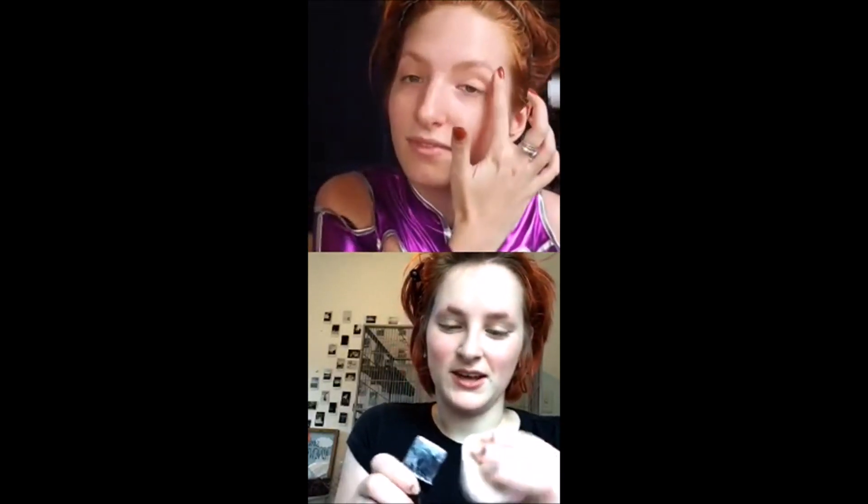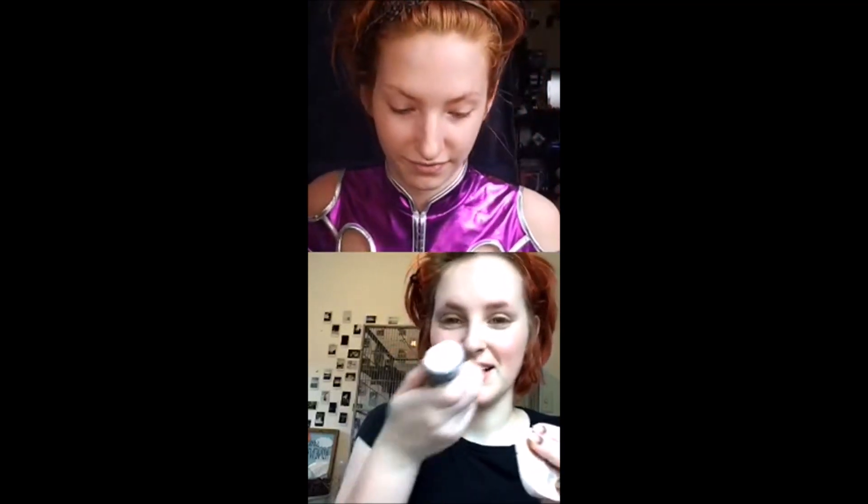I'm at the tail end of my Raven makeup — I've had this for like five years, and it's just now running out. I am trying to talk Iza into doing Rachel with me because I feel like we'd be dope as Gina Rachel. Peer pressure. All the redhead shenanigans.